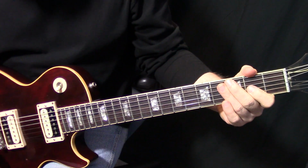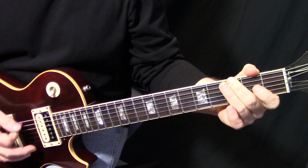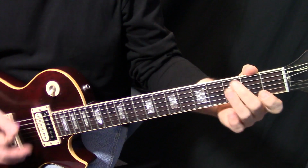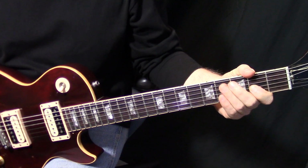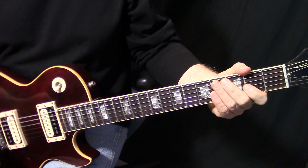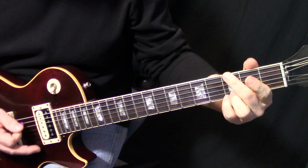But the thing is, if you want to go a little deeper and find out what makes these guys sound so good and what makes them so smart, you really want to listen to what they're doing here, okay? So it actually took me a while to figure this out because there are some things going on here that are just unique to the song and to AC/DC, to their approach, right? Okay, so enough talking. We're going to start with the first lick.